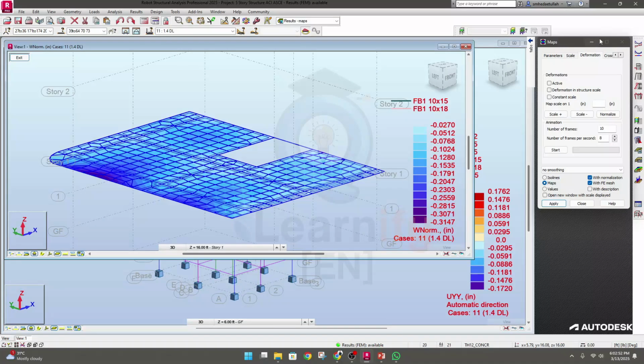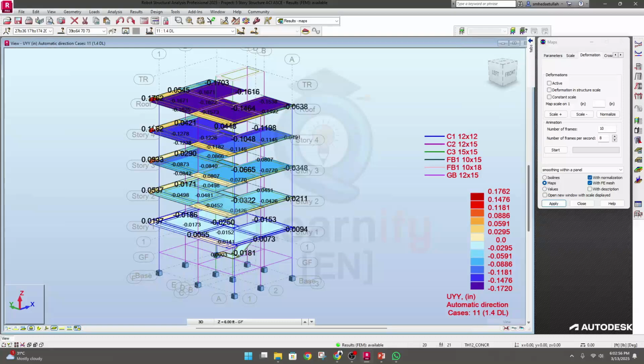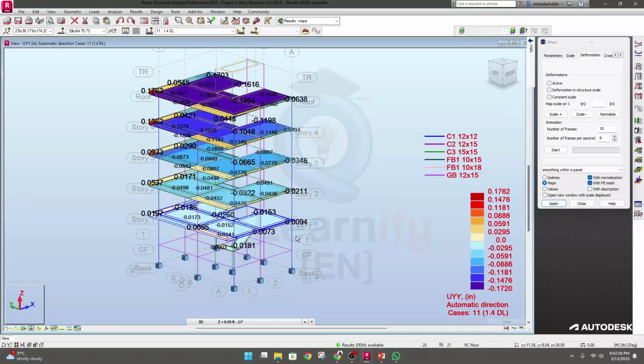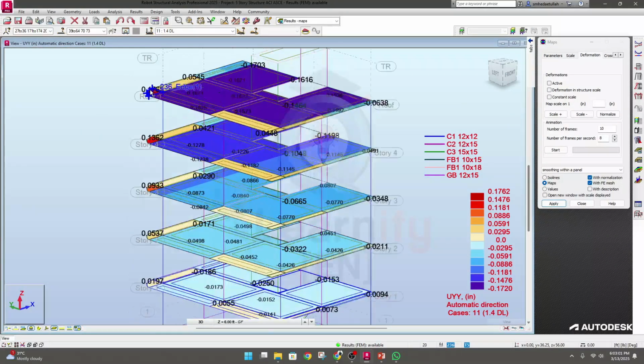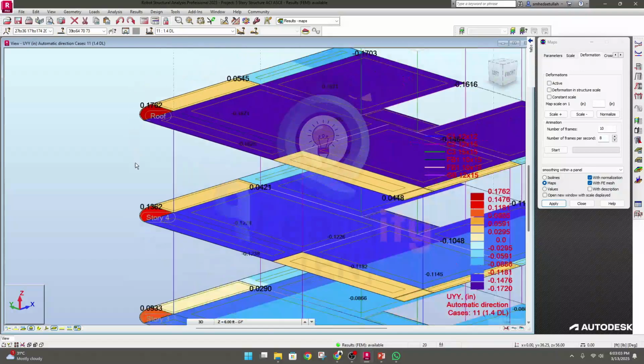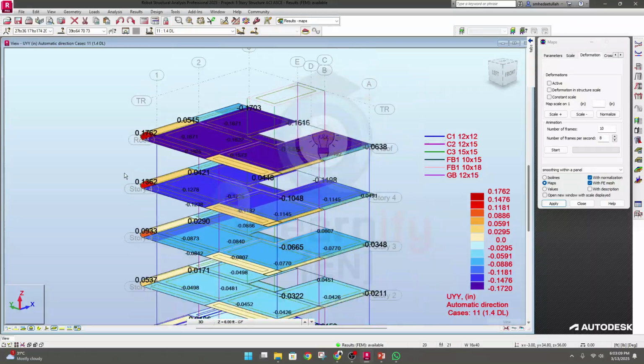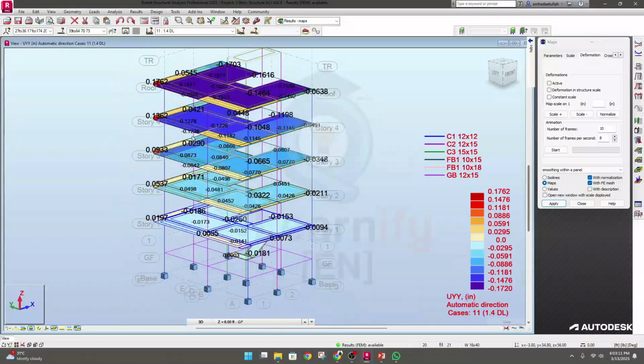I'll close it. Sorry, I'll click here to close it. Done. And when our analysis has been completed, then we have to check our model for deflection. I think it's okay right now. Now I'll go for the next one. So what will be the next one? We'll go for our design actually. Okay, so here the details and detailed analysis.